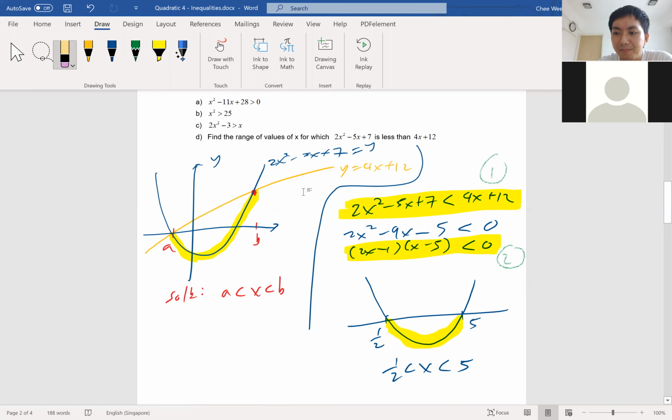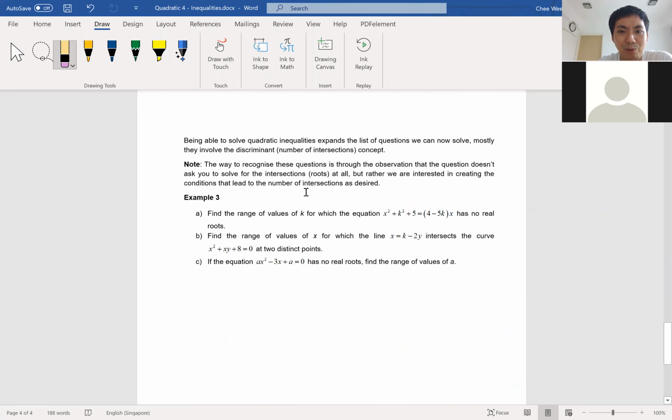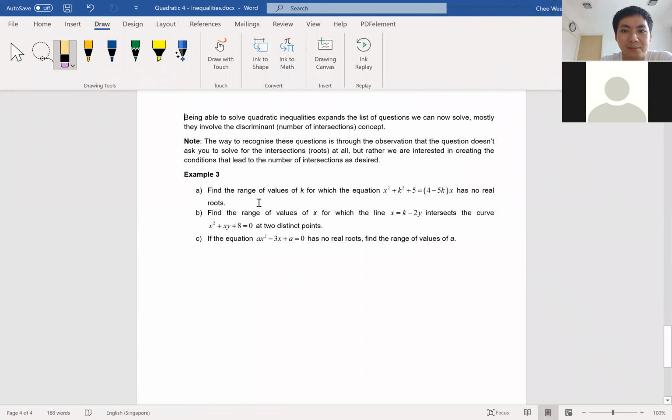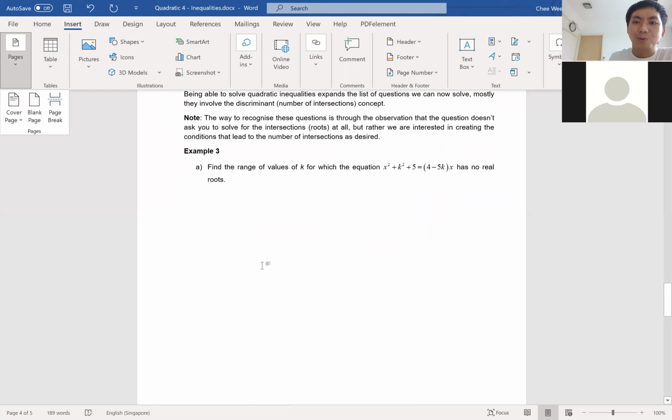Understand? So with this, we can actually talk about the stuff that you were talking about. So if you look at this, are we solving for x at all? If you look at my wording of all my 3 questions here, no. Okay, there's a typo here. This should be at k actually. So if you look at A first then, how will you do A? Or what is the question really asking?